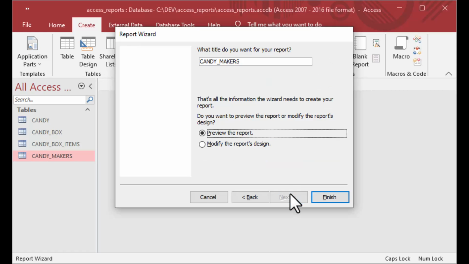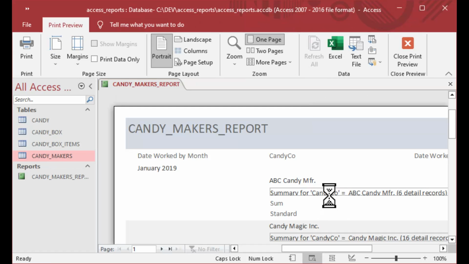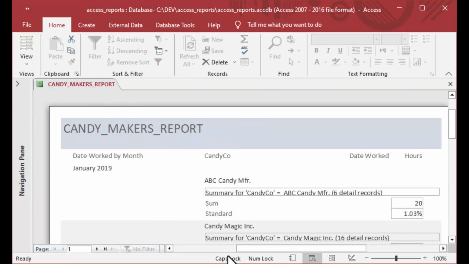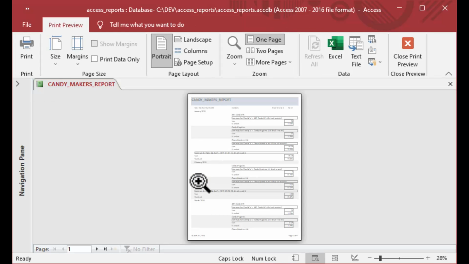And I'm going to choose the stepped report and the portrait, and then I'll add a name to my report. I'll just call it Candy Maker's report for now, and you can choose to preview it as the designer, the wizard, has designed it.